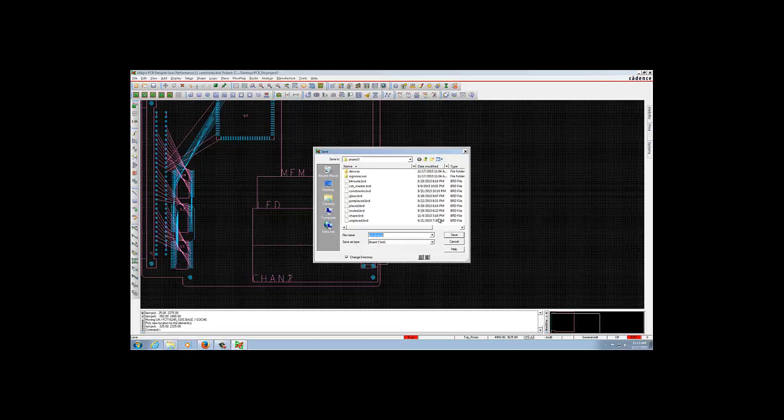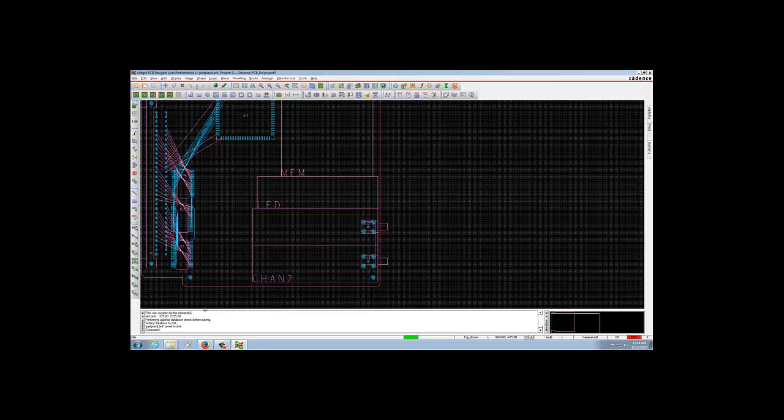Save the file as partsplace.board. Save.